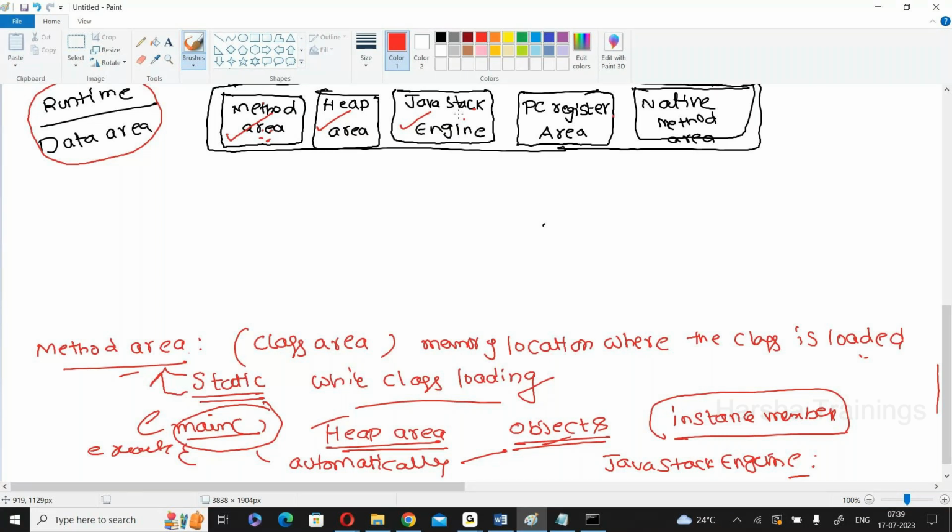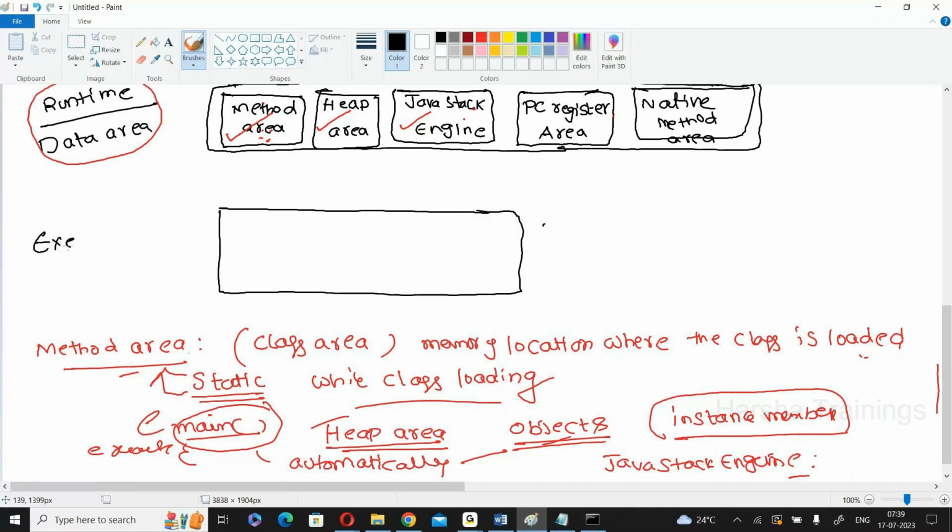Now, for this execution, I have the third partition. What is the third partition? The third partition is the execution engine. Execution engine mainly consists of two components. One is the interpreter, the second step after compilation.